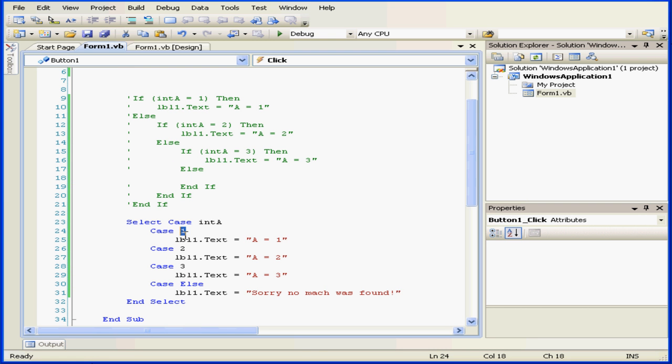In the select case decision structure, we can also use comparison operators. We've got cases greater than 4. We can also use a range of values like 1 to 3.